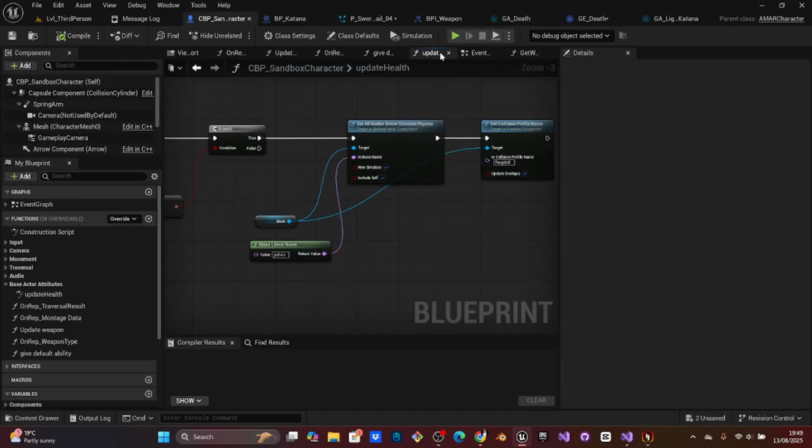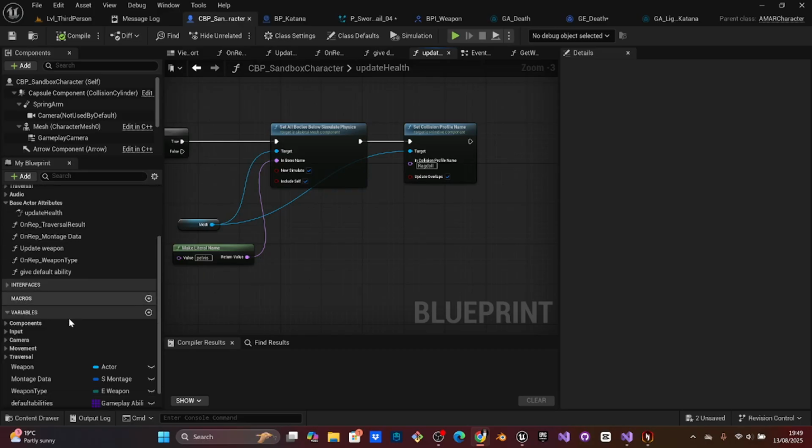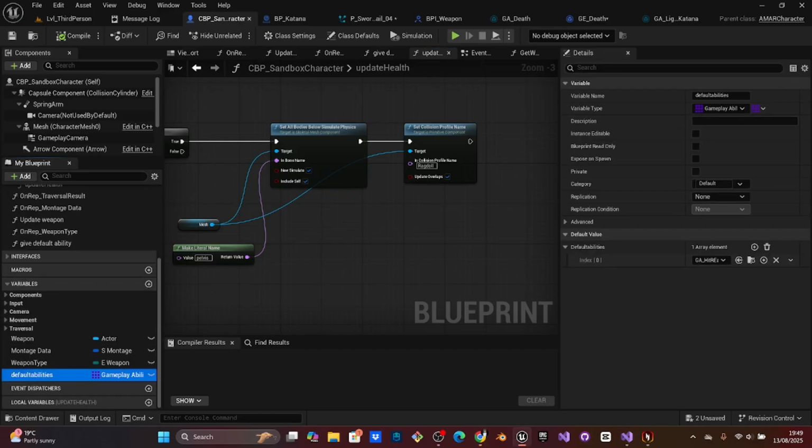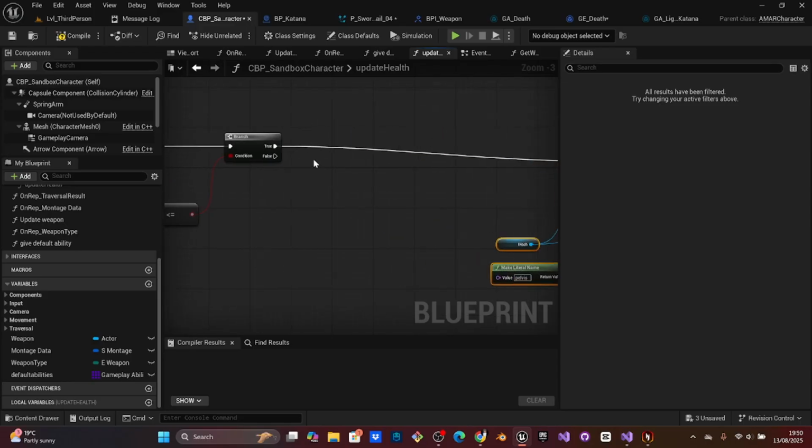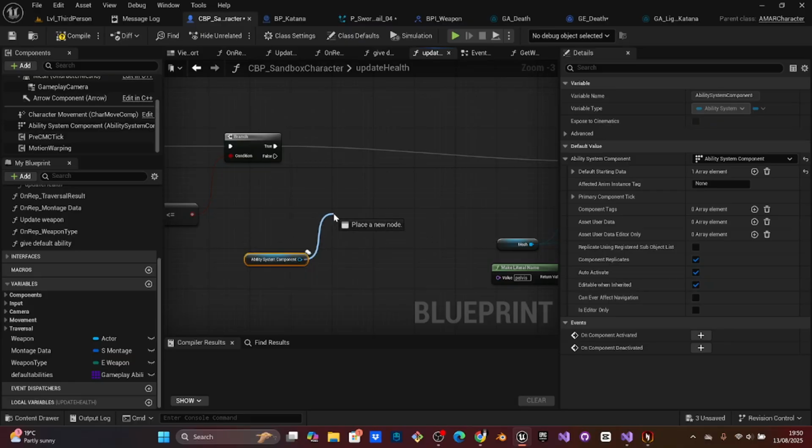We go to the update health and we go to our gameplay ability. We add another index there. I'm gonna show that. So now we drag this bit away. We're gonna code here. We are gonna get the ability component which we made.